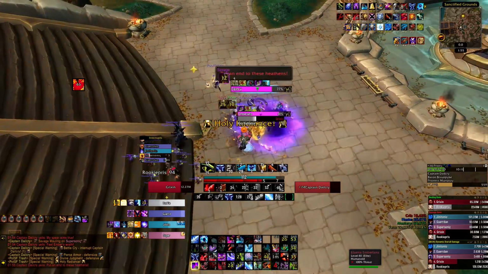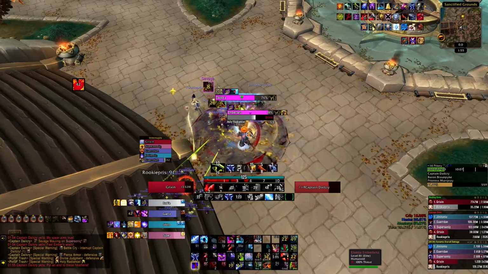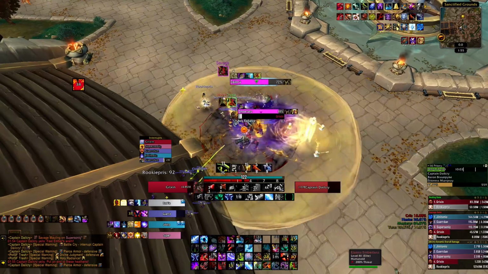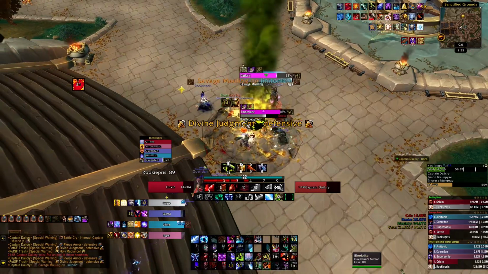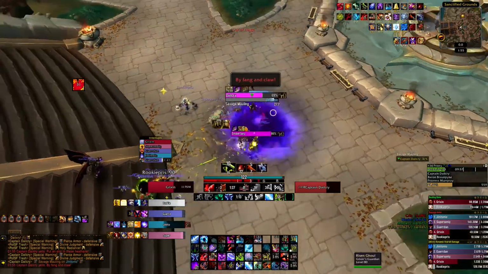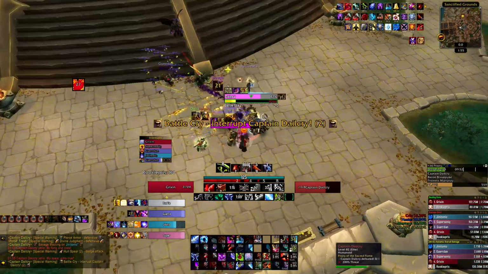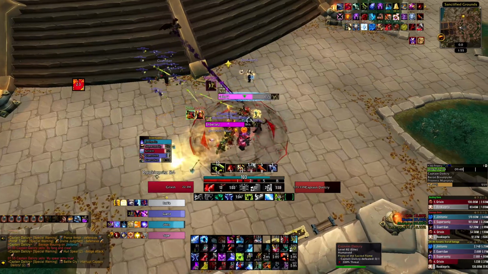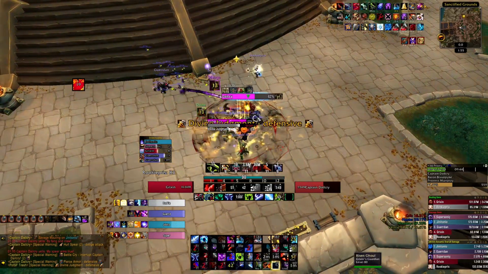So for this fight, when Divine Judgment comes out, you want to have Anti-Magic Shell for it. And then for Holy Radiance, you can put Anti-Magic Zone to help everybody. But basically, Divine Judgment is a dot that gets put on you. Your healer can purge it off or whatever, but you can also just negate it with Anti-Magic Shell. Other than that, just try and bank what you can.